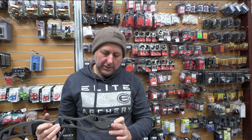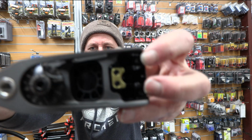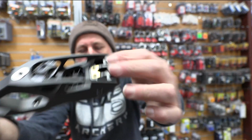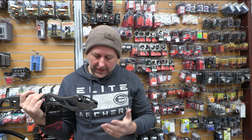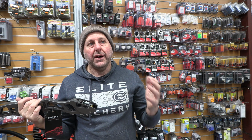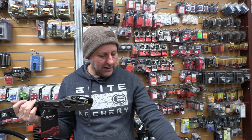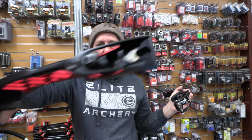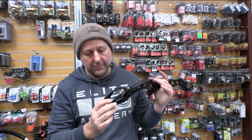Right, now the next thing I want to talk about, with Hoyt it has these little pivot points there which bolt on. Hopefully I can zoom in. There. You move these in and out to change the feel of the bow. I don't know if that's a thing, but I understand why you do it, right? So I think moving it out increases the poundage, moving in decreases the poundage. Fivics don't do it. Win and Win don't do it. I think it's a patent. Okay, so that's why they have it.